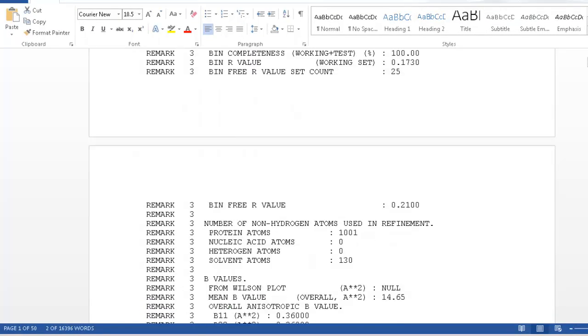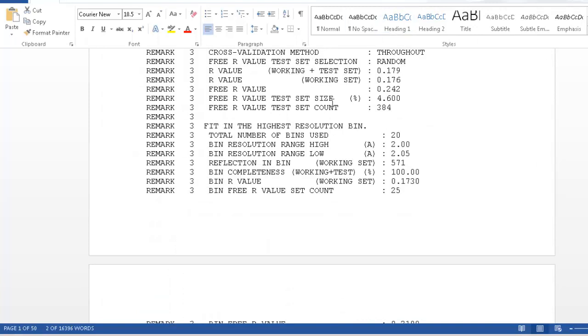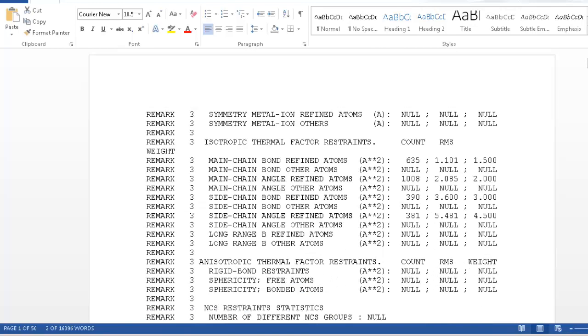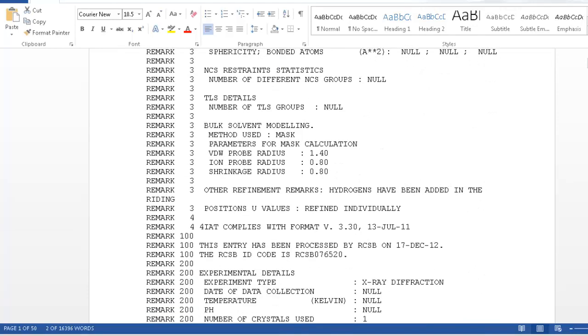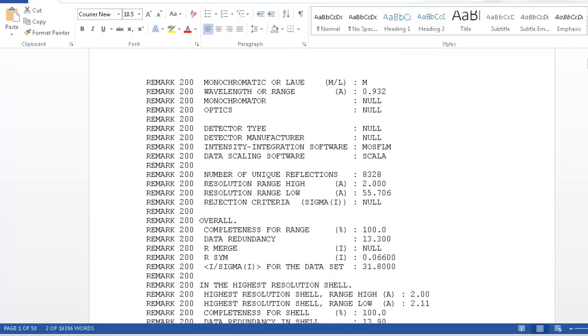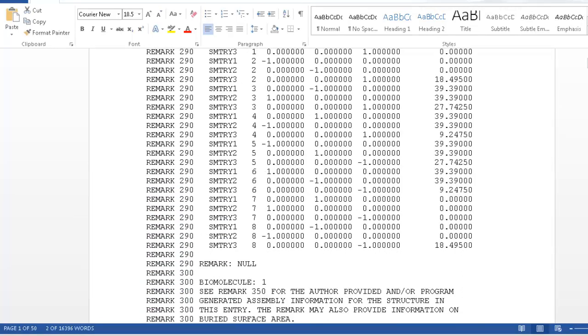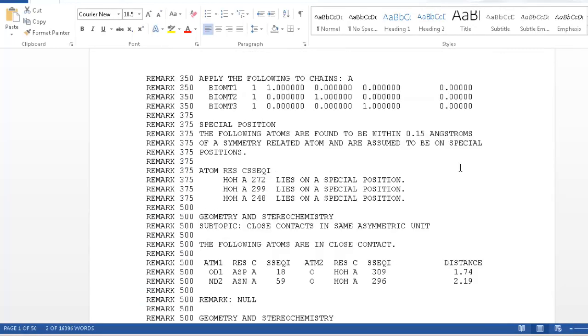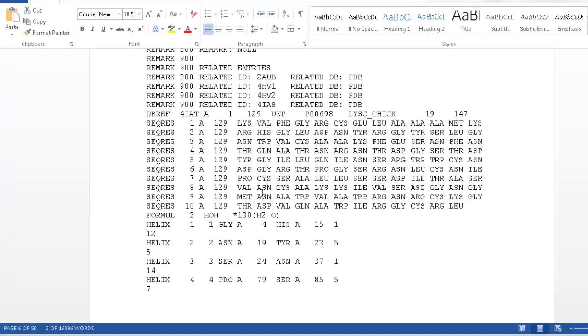This is a crystal structure, so all these terms you see here, such as R value and resolution, have to do with the statistics in determining the crystal structure. This is a topic way beyond this course, but when you do a crystal structure, you're actually fitting electron density that is diffracted from the crystal. In this case, you've grown crystals of lysozyme. And you can continue to go down. This is a very large document, and it's about 50 pages if you notice. Here you can see regions that are designated as a helix.